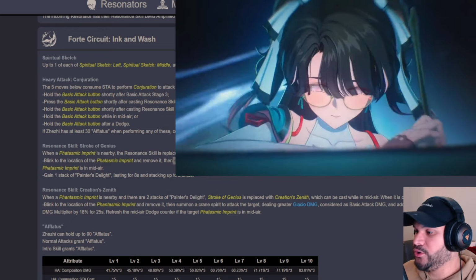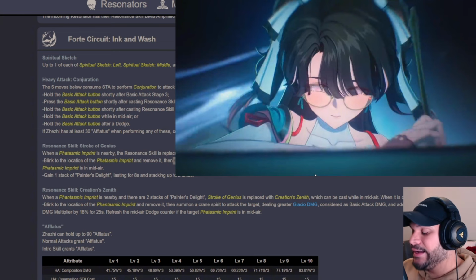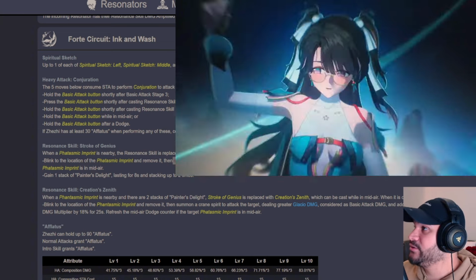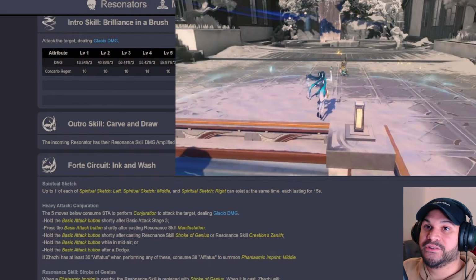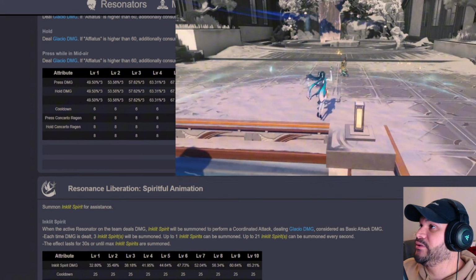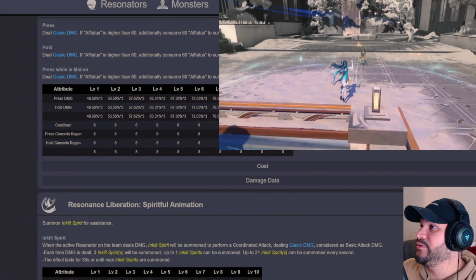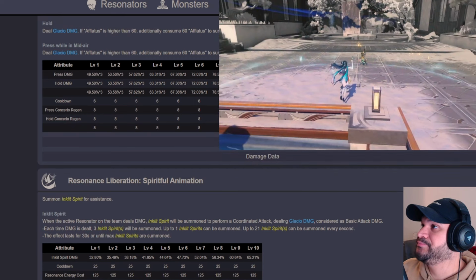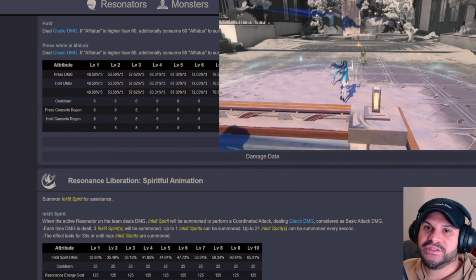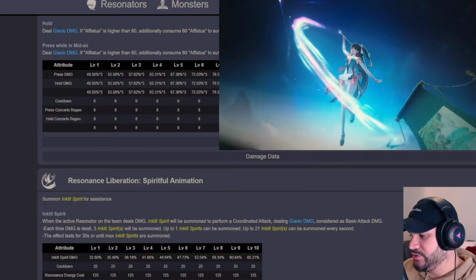Now, if you're going to use her ultimate, you're going to activate your ultimate after that, assuming that you got some energy out of it. You activate your ultimate, and the animation looks kind of sick. And now we can actually go back to the ultimate over here. Resonance Liberation. Let me make this a little smaller so we can put this in the bottom. Here we go. Resonance Liberation Spiritful animation. You're going to summon an Inklet Spirit, which is pretty much a flying crane that's going to fly around. And then when you're dealing damage, which I'm going to just play right now.